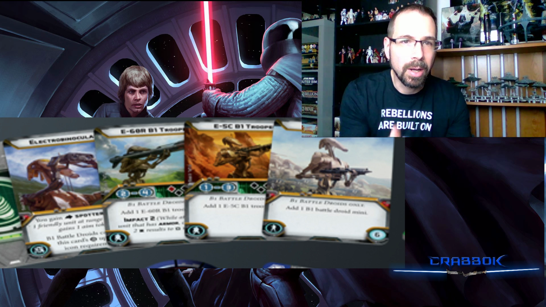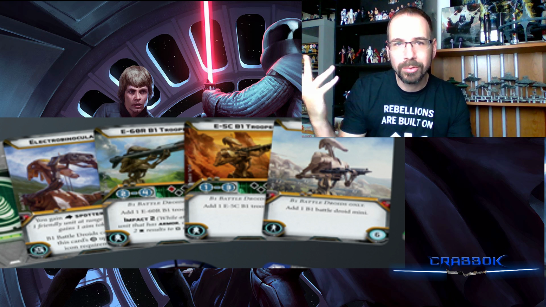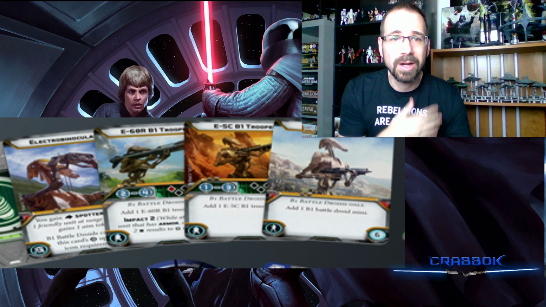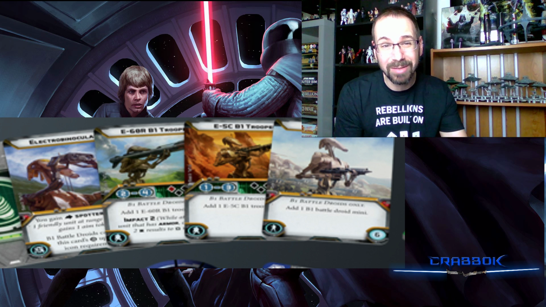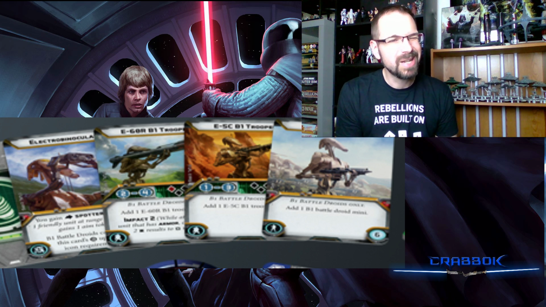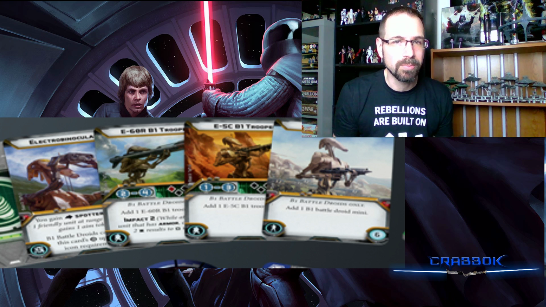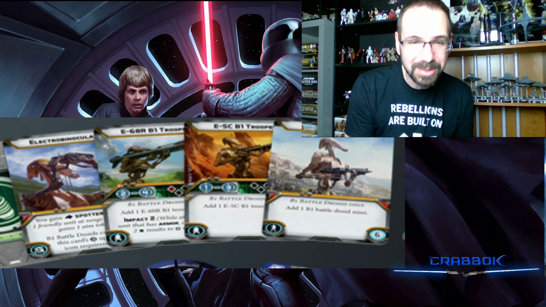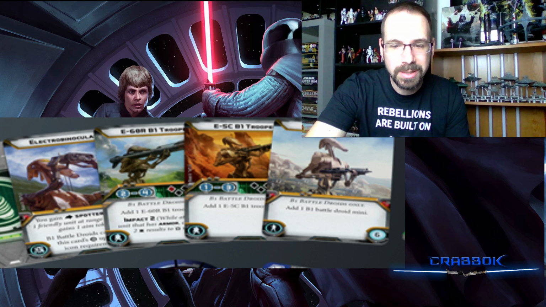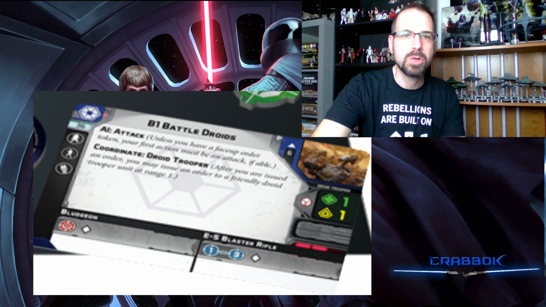You've got an ESC B1 trooper, which looks like range 1 to 3 with 3 black dice, and we've got another one with impact 2, a red and 2 black, range 2 to 4. I don't know if it requires you to exhaust it or not, but I'm going to guess it'll probably be an exhaust, because most of the rockets tend to be exhaust. And then we've got Electro Binoculars, which is an equipment that's going to give you spotter, and that's pretty cool. But it's equipment, and it doesn't look like they can take equipment.